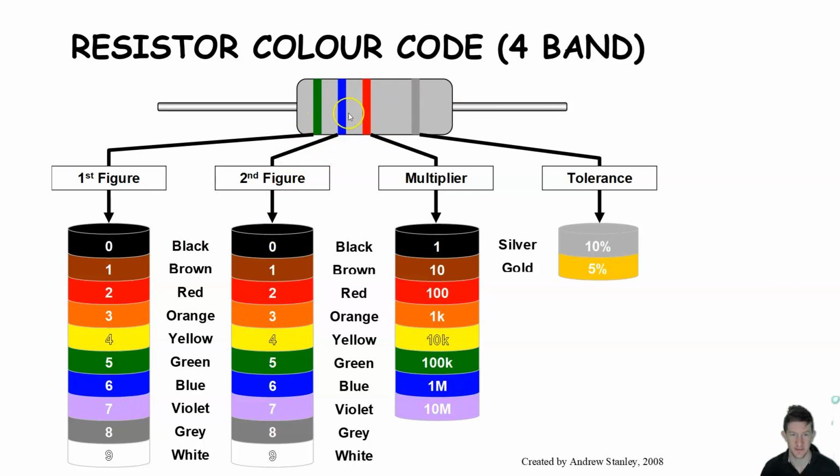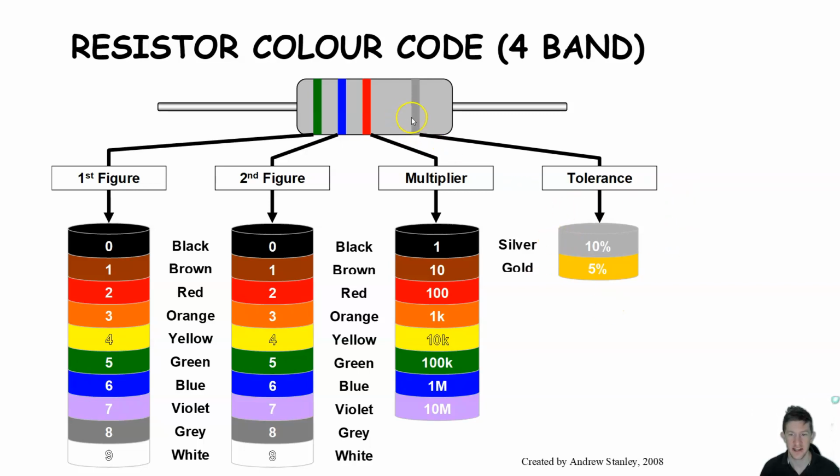If your resistor has more bands than this, there is sometimes a third and a fourth, but otherwise you have a multiplier and a tolerance. For example, if we look at this resistor here, we've got a green, which is a 5, then we've got a 6, and we multiply it by 100. So we've got 56 times 100, so we've got a 5,600 ohm resistor, or a 5.6 kilo ohm resistor, because kilo is 1,000, so you sometimes see it like that, 5.6 k ohms.